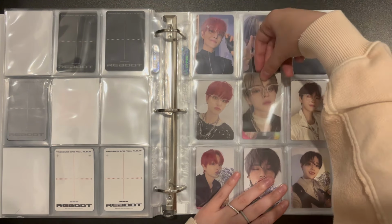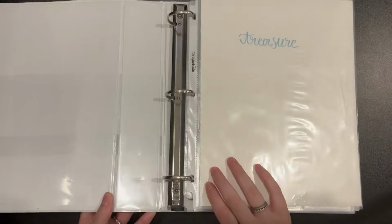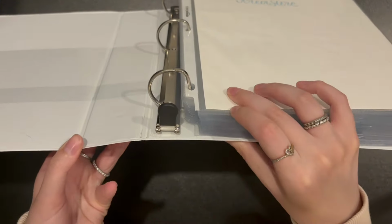Oh, we love it. I love this page so much. I do really have to get on my tag versions, and then that will complete Reboot. I'll see if I want to open a Pokemarket order. We'll see. But this too, it doesn't have too much space, I guess. No. I mean, now that YG makes them have like one comeback a year, I think it'll be okay.